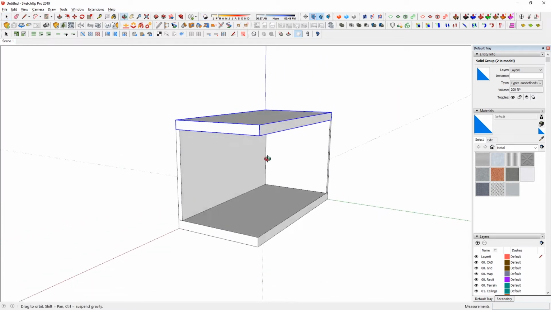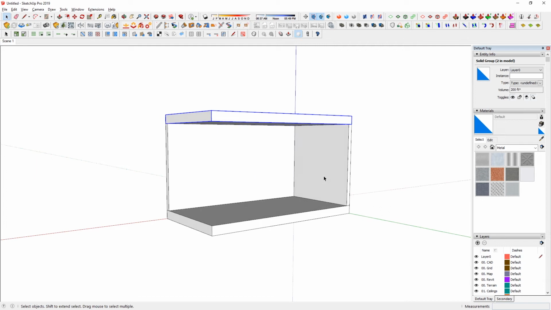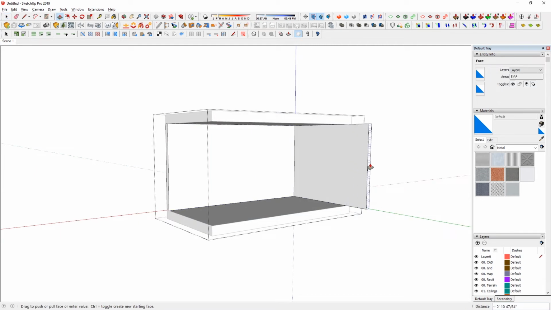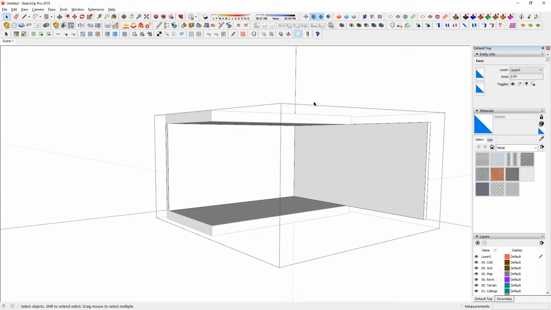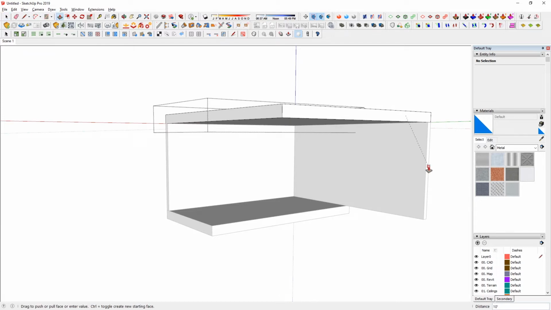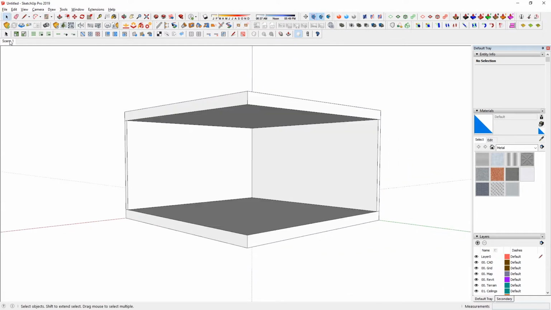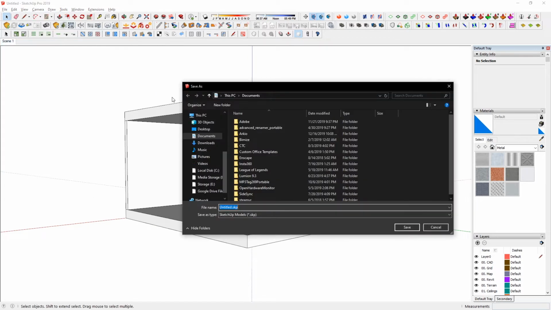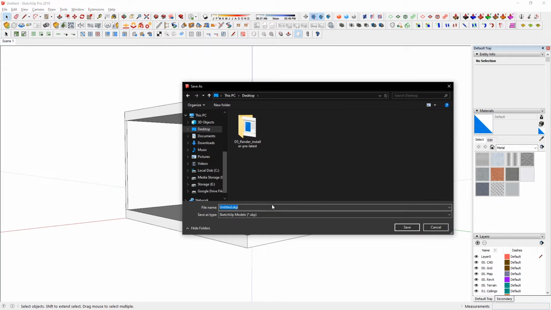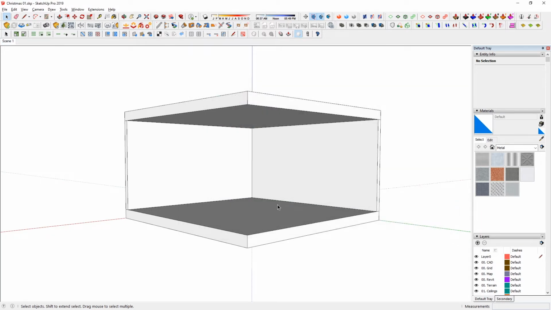All right, I'm gonna turn off the shadow. So there is my basic box. Perhaps I need to extend that further as well, 10 feet. And then just match that. And then there as well. So I'm going to update my scene and then save this for the first time. So desktop, save as my Christmas 01 and save. Okay, so far so good.